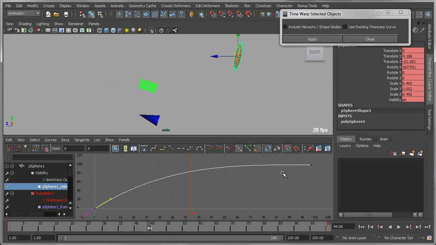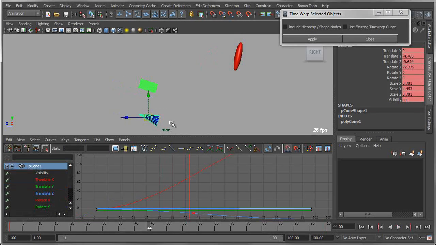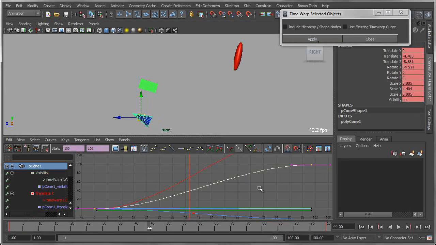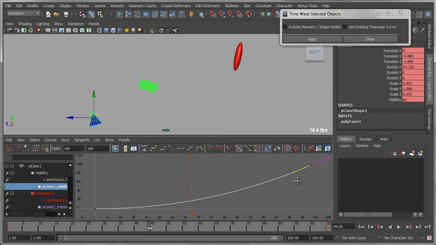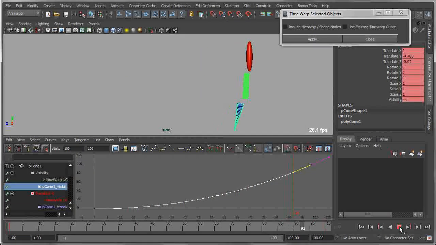Now what I can do is take a new time warp curve and apply it to this object. So I simply apply a time warp, and now I've got a completely separate curve here. Let's isolate that curve, and this time I'll slow it down in the beginning and speed it up at the end, and I'll have kind of the exact opposite effect. So now I've got the red ball speeding at the beginning, and this kind of delay effect with the triangle or the cone there. Again, each one of these is using a separate curve.